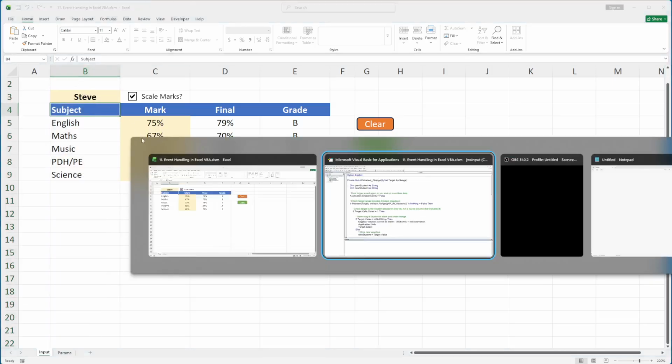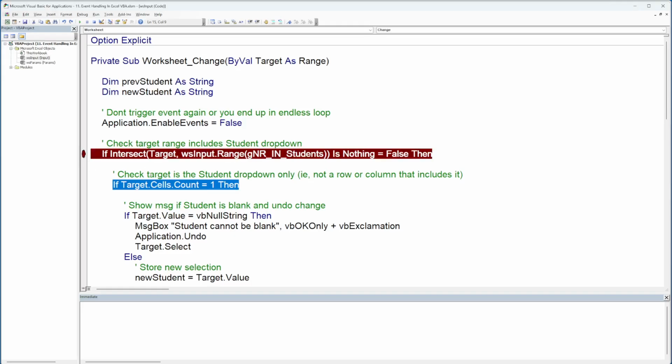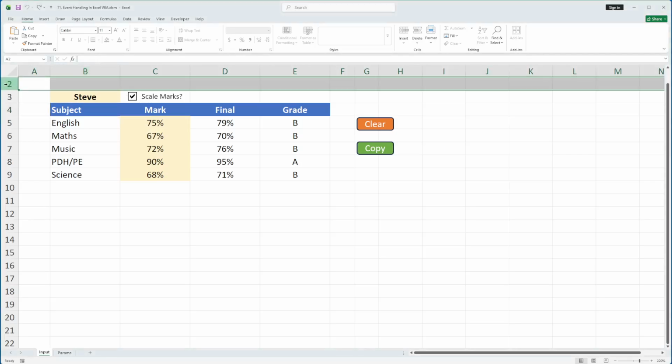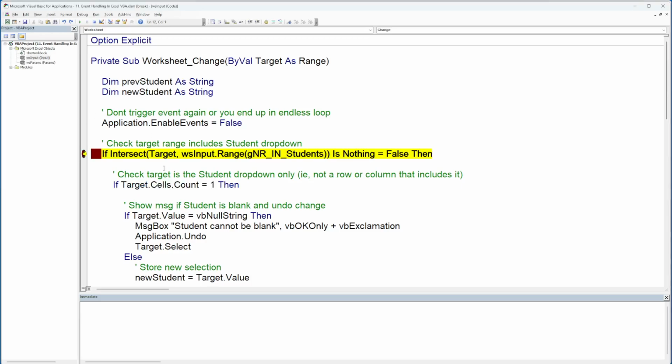So as an example, I'm just going to put a breakpoint here so you can see it. And I'm going to delete this row. So at the moment, the dropdown doesn't intersect with that. But once I delete the row, the dropdown will move up and it will intersect with the row that was deleted. Delete the row. And if you come down to here, Control G will give you this thing called the immediate window. And I'll talk about that in the debugging video. So please check that out.